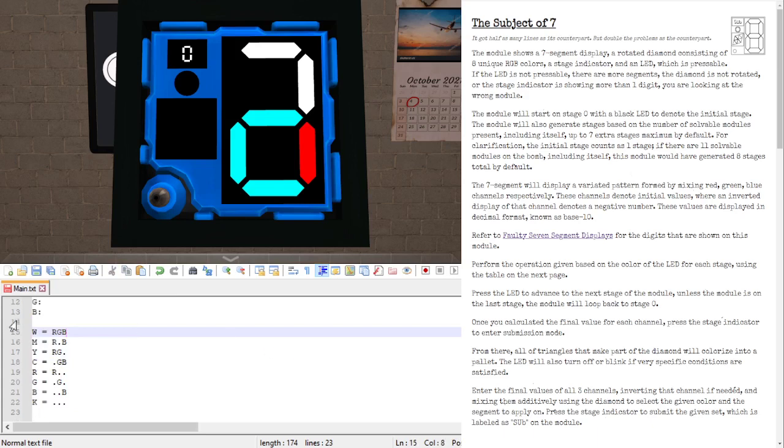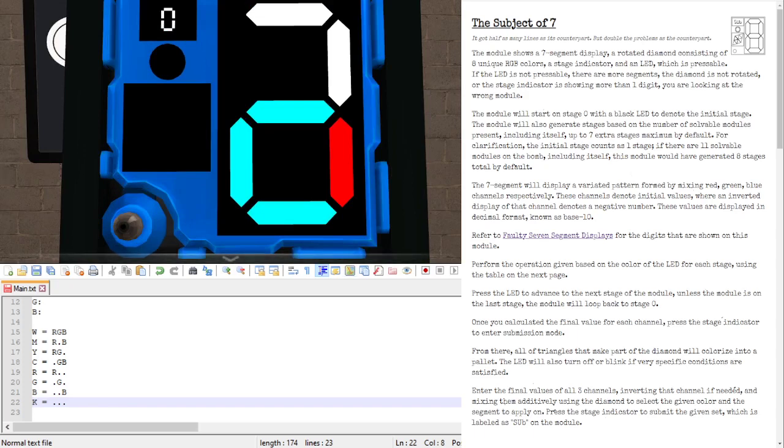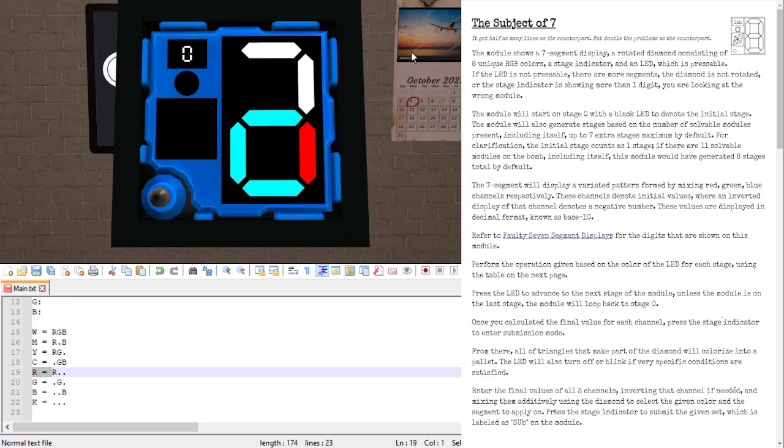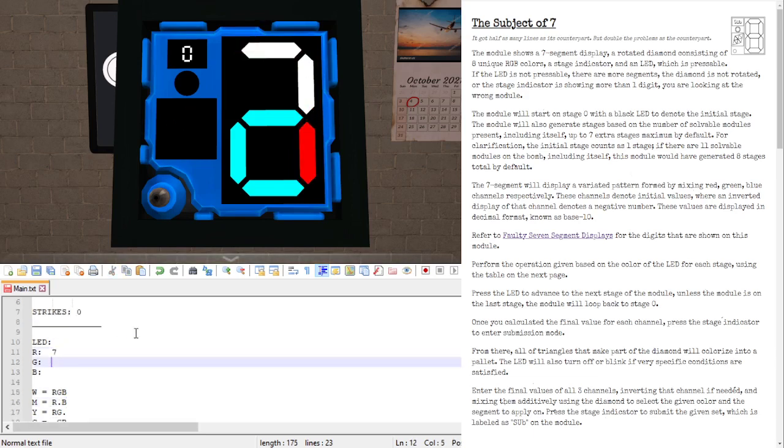Okay, and now let's use those to read the digits. So the red digit, what contains red? Yellow, magenta, white, and red. So let's look for these colors. We see there's white, which contains red. This white contains red. Red, of course, contains red. Black does not. And cyan does not. It's a secondary color, however, it doesn't contain red. Therefore, we have only these 3 segments red. And this is a digit 7. So we have the digit 7 for red.